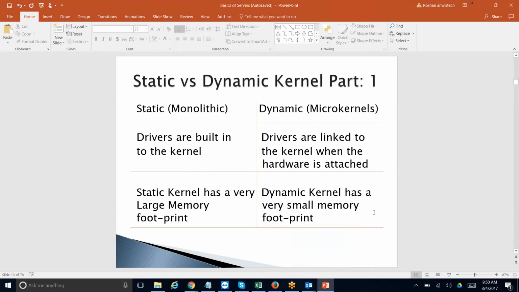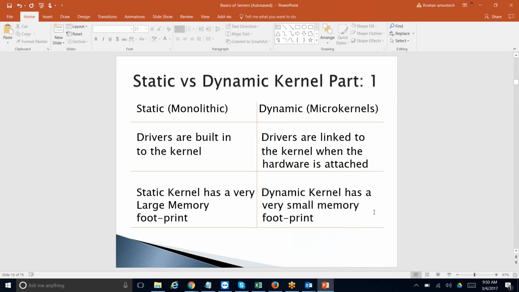So very little programming code gets into the memory. Whenever it finds a new device connected, like a printer or a pen drive or a keyboard or a mouse or anything, it searches for the drivers, downloads them, and then connects the device.